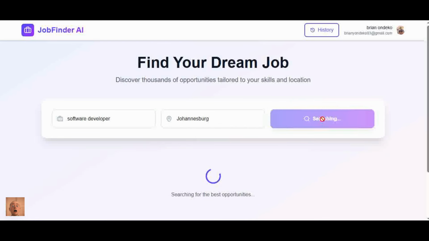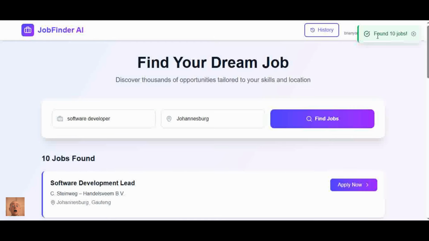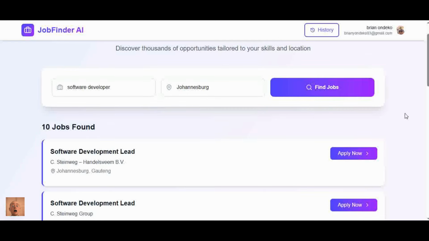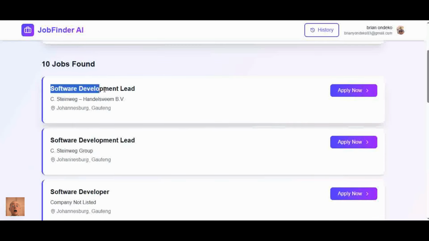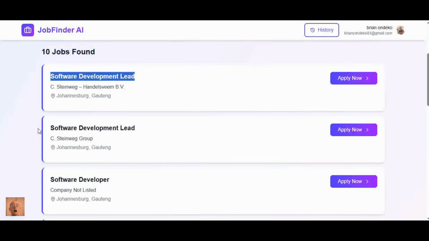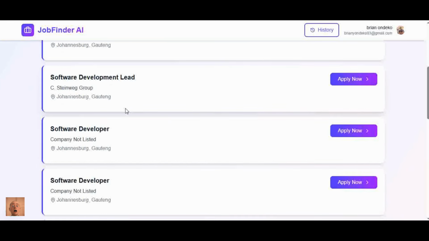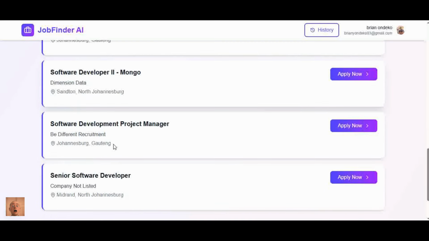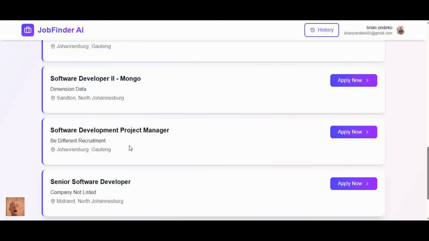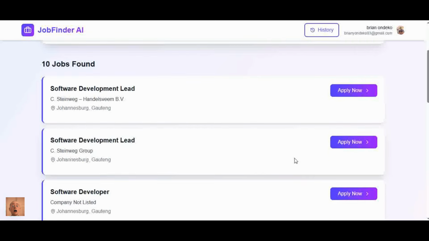And the best thing about this web app is that you can get any job you want, searching for the particular job and the particular location where you want the job to be located. Also, after you've applied for the particular job, you can see it in the history. So as you can see here, some of the jobs that you've been able to see. You can see the job description, the company, and the time you have applied. You can see everything, and you also have that button which states that if you press it, it will take you to the particular place where you need to apply.